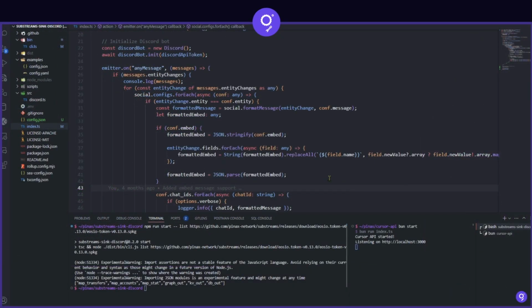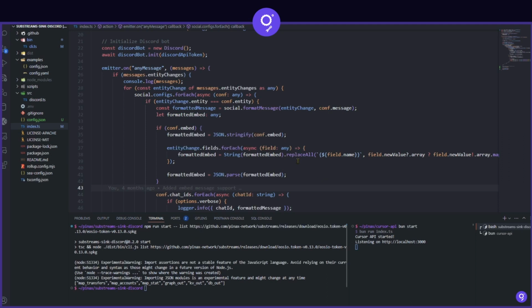So I could use any of these, but in our case, we want to use the graph out module. Because, like I mentioned before, the social sink only handles the graph out or entity out modules.